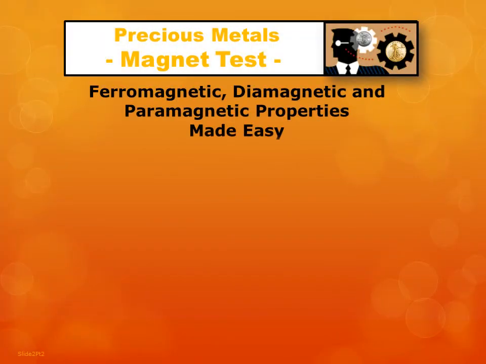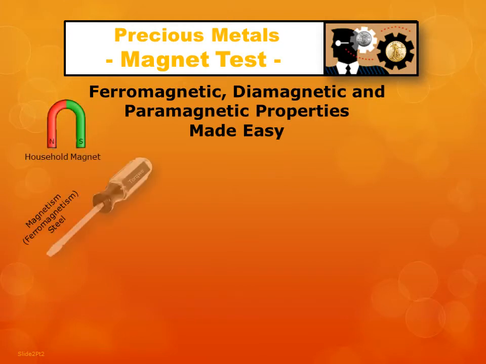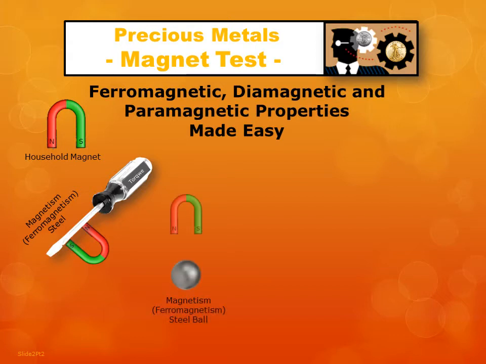Magnetism, specifically ferromagnetism, is a force that attracts metals containing iron or steel. Screwdriver blades and steel shop tools will attach to household magnets, as would paper clips, nails, nuts and bolts. Steel balls, like the one on your screen, also gravitate to household magnets. Shop tools, steel ball bearings, nuts and bolts are commonly said to be magnetic. This definition is not, however, suitable for discussing the hidden magnetic properties of elemental silver.